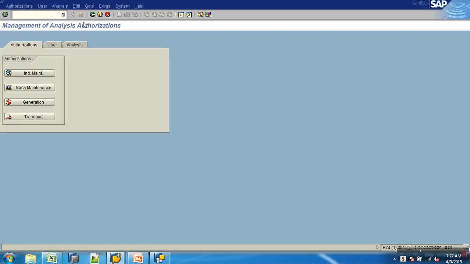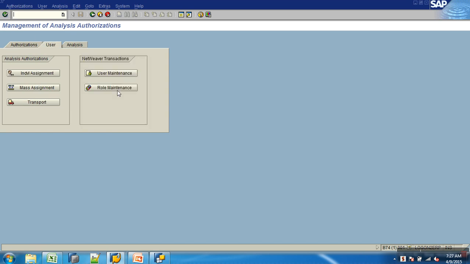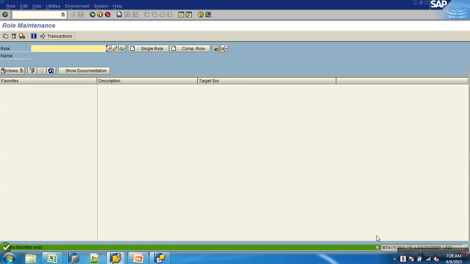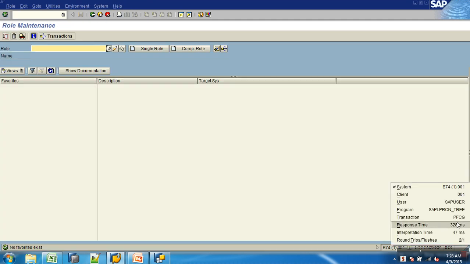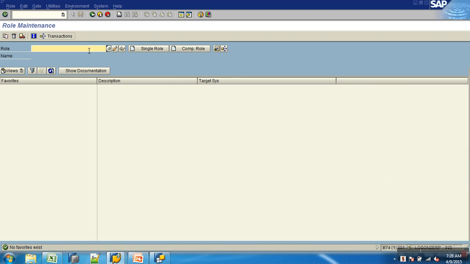Now I'll have to use these authorization objects and create the roles. Basically I'll target to create two roles, one for user 1 and one for user 2. So go to the user tab, where we have a button, or straight away we can go to the T code. PFCG is also fine. Ultimately when you trigger this, you get into the T code. What is this? PFCG only.